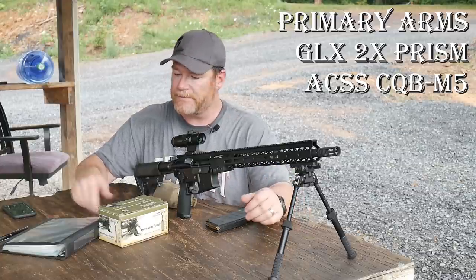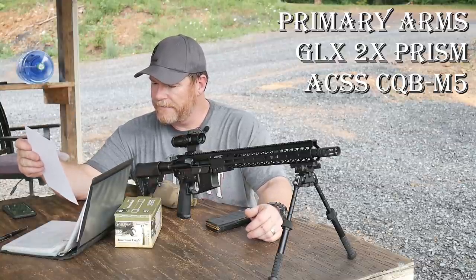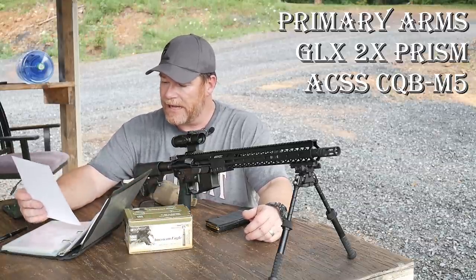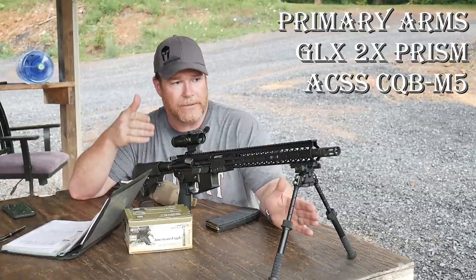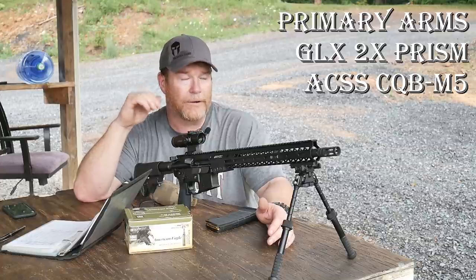Now this is a 16-inch barrel. And again, one of the things that I do every time I break out a new rifle — this guy's at 3,010 feet with the 62-grain green tips right here, with a zero at 50 yards, calibrated at 400. So what it did was, came out here, zeroed it in at 50 yards. And to be honest with you, it was dead nuts at 400.